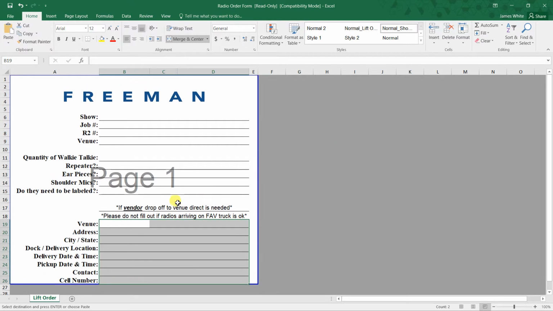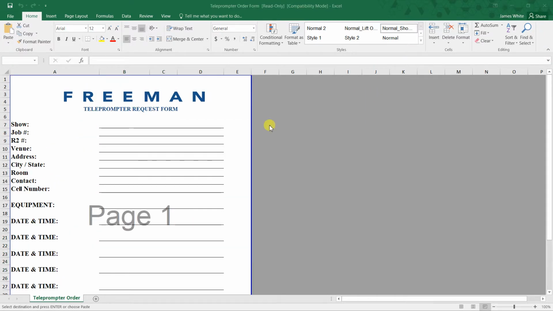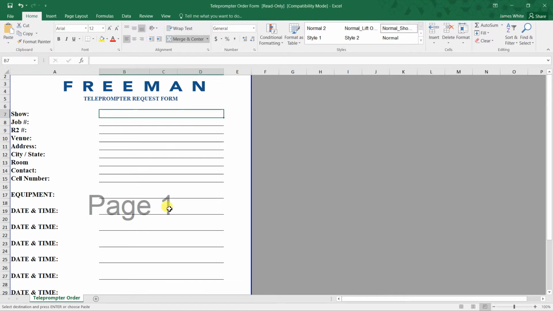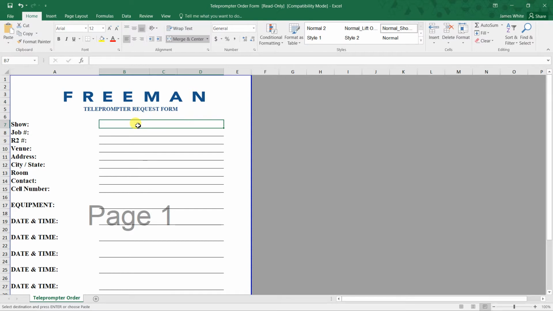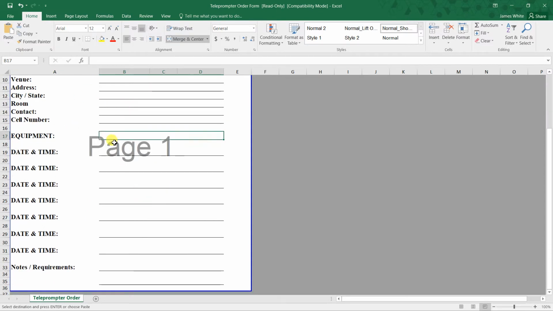Okay, excellent. All right, moving on, we're looking at the teleprompter request form. And when we rent teleprompters, it's including the prompter and the operator, correct? Okay, all right. Same thing, show number, job number, venue information, equipment. What would they put here? If they need a presidential op or just regular, or if they need 2 sets of glass, 4 sets, because some clients want multiple glasses, that way they can put it up there.